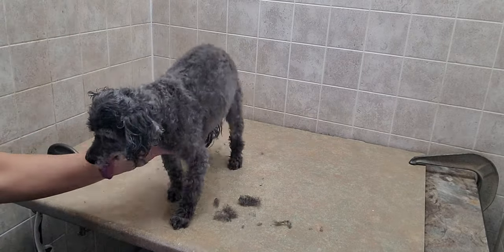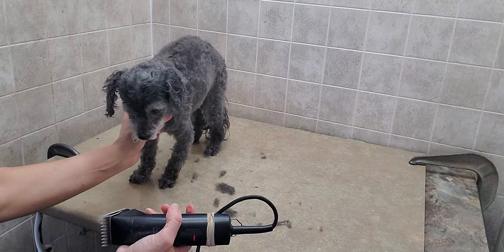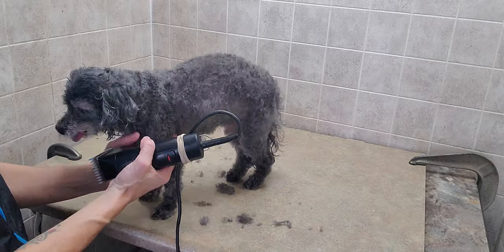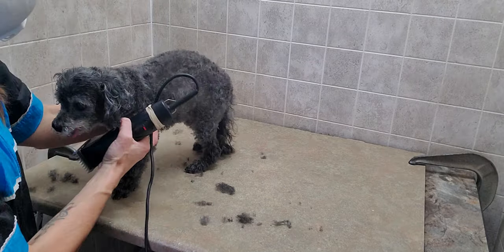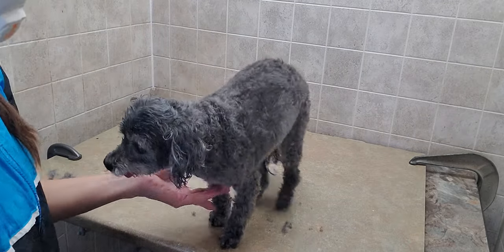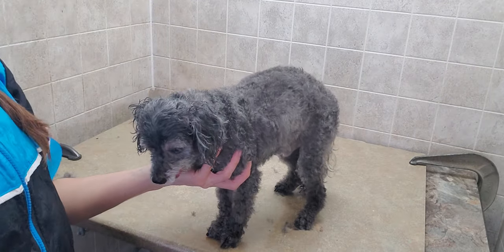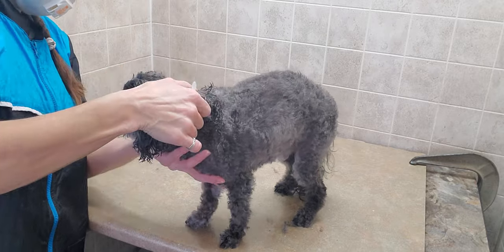I always let my owners know when I'm working with a senior dog. I can only do as much as they'll allow me with their comfort level. I can usually get them pretty good. As you can see, he's still looking pretty good. But, you know, or some dogs with injuries as well, you're just not able to do all that you would be able to do on another dog.